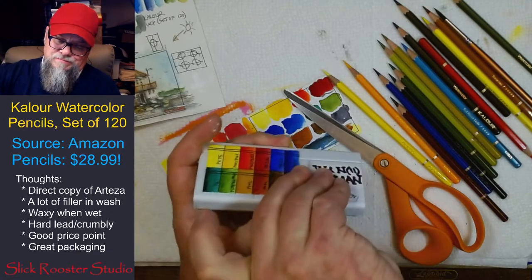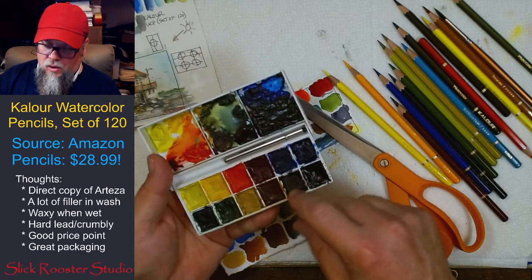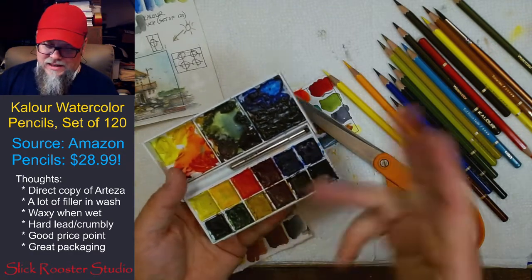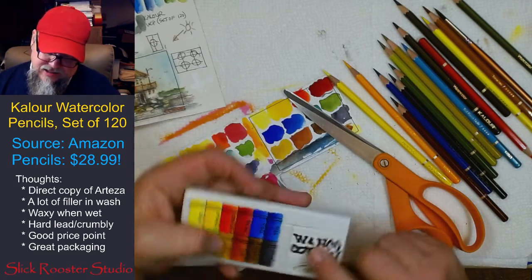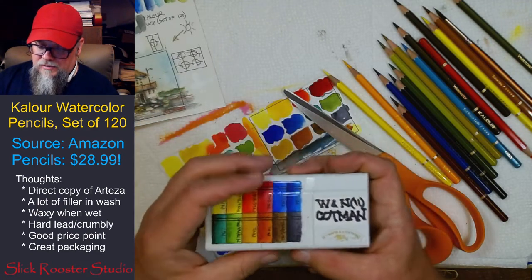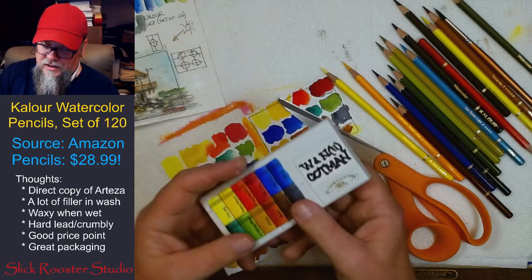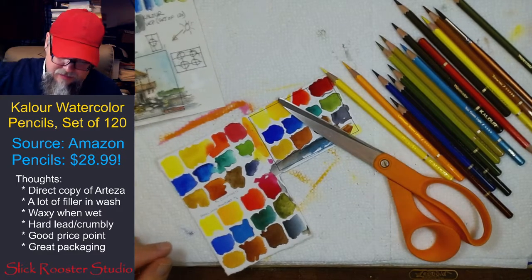But this one, I pulled the half pans out of the little holes and then knocked the paint out, and I was able to take two of the cakes and stuff them back into the hole. And I got rid of the white that this comes with, and I added my own little Payne's gray mixture. I think it's Prussian blue and quinacridone violet. Yeah, it makes a nice little Payne's gray. But be able to smash two cakes of Cotman in there. I've got a bunch of these guys, and I was just testing out some different colors.